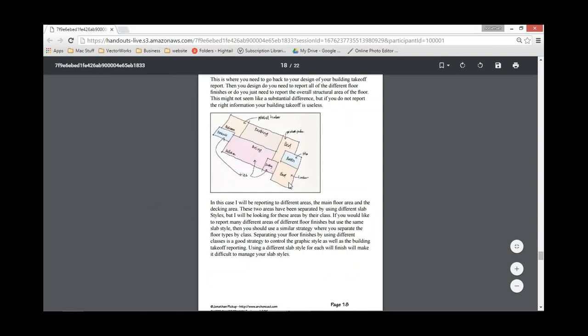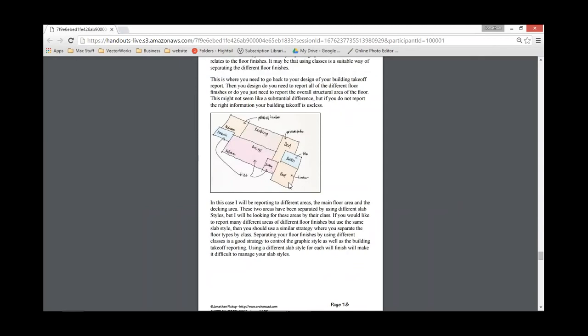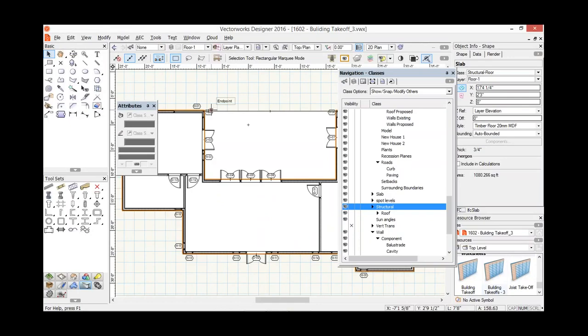If you want to report the areas that are polished timber, the areas that are tiles, the areas that are vinyl, the areas that are carpet, the areas that are timber decking, you will need to create objects that allow you to report those. So it might be, for example, I don't need to with this project, but it might be that you need to create a series of rectangles or polygons that you can use to count or calculate entire floor finish areas.